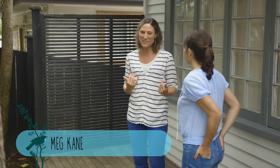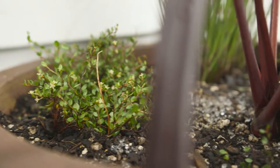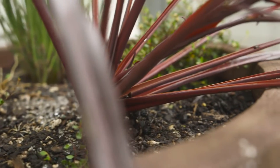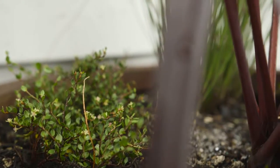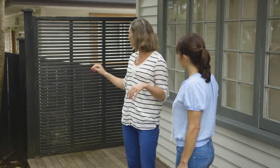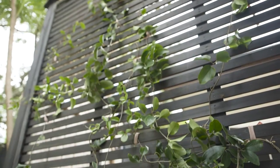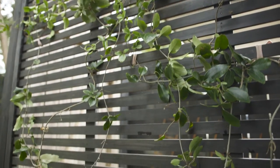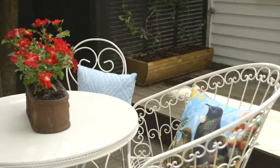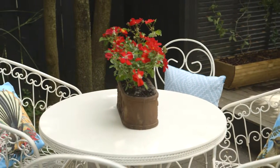Who doesn't want a little bit of wow factor at their front door? So basically I've got a really lovely rusty large feature pot which we can place right next to the front door and we're going to plant that with a lovely red cordyline and some structural natives. Over here we've got a lovely rustic timber planter which we're going to plant out with some lovely glossy green clematis, and then I've got some really cool bright little roses to create that vintage look with Maihi's beautiful dining set.